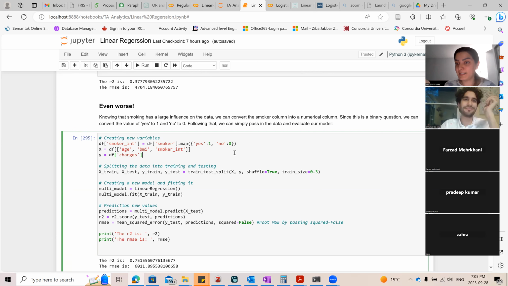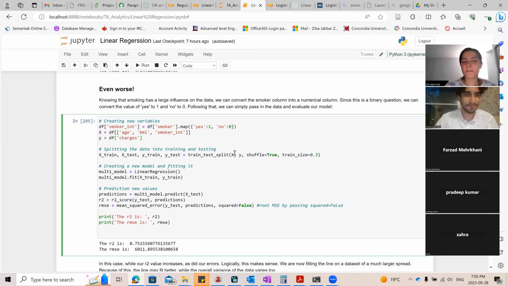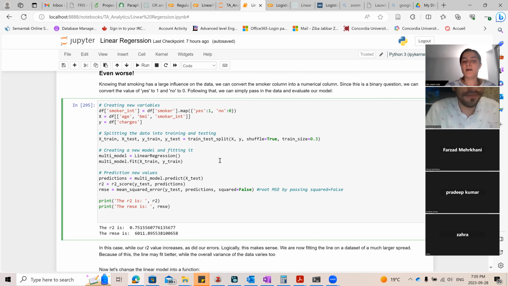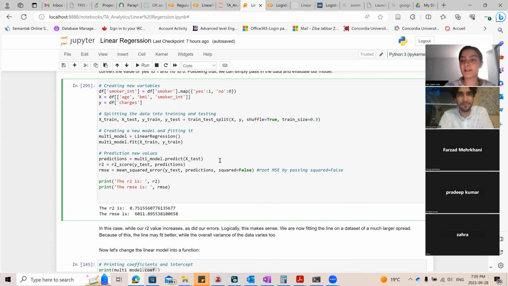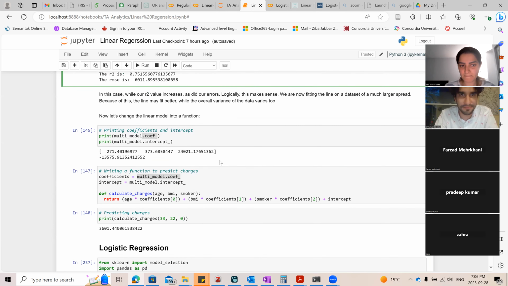So the non-smokers are more clustered, more concentrated. So when you add the smokers, it creates more error. So I include all of the points, and the points are just very far away. Despite the fact that I'm generating the best fit, this is the best fit possible, but it is still showing a lot of error.